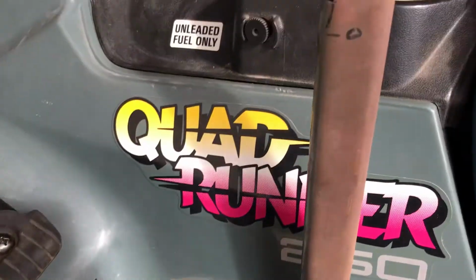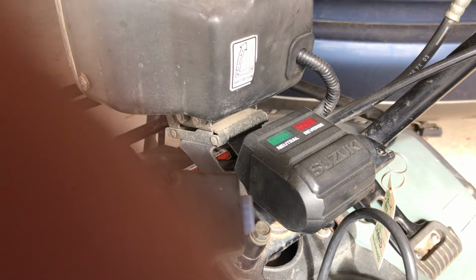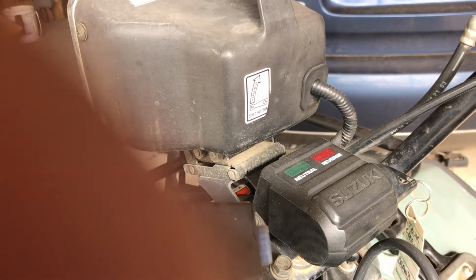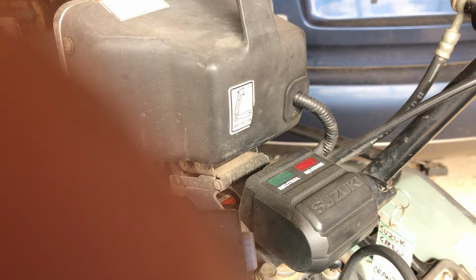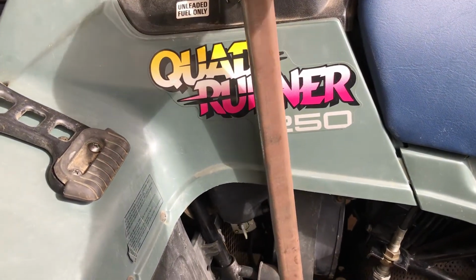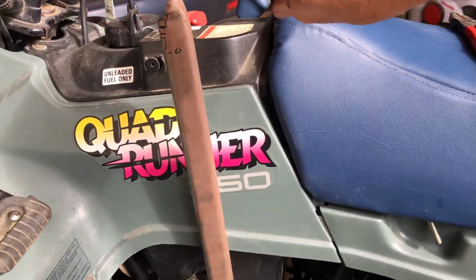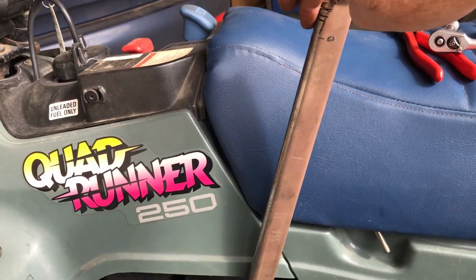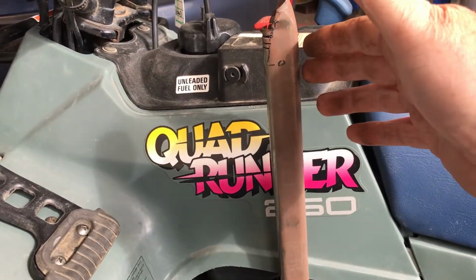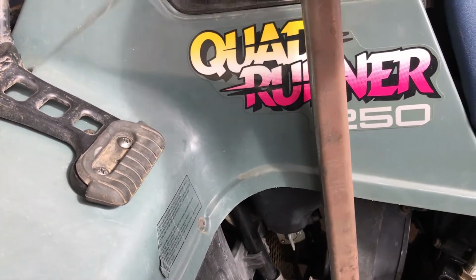so it's going through its paces, and I can show you the neutral light comes on there. It goes for first gear, neutral, first gear, second gear, first gear, back to neutral. Now, whether we've got a problem with the amount of movement required, you can see against the quad runner sign there and the seat. To change up a gear, I'm bringing it right back to there, and its position where it's not being used is sitting there, which I think is fine. It's coming right over to there to drop back.